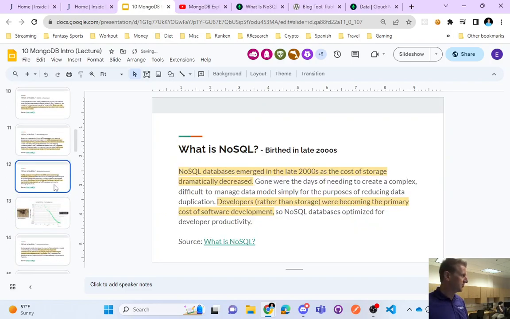Just on a surface level, do you want to use a technology birthed in the 70s or birthed in 2010? You're probably going to say, I want to use the newer thing. It's probably got a lot of features. Do you want to use a cell phone from 1970 or a cell phone from 2010? You're probably going to choose the 2010 technology. It's got new stuff to make it better than the old. Okay?